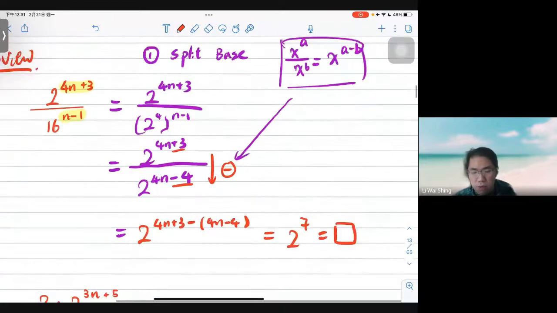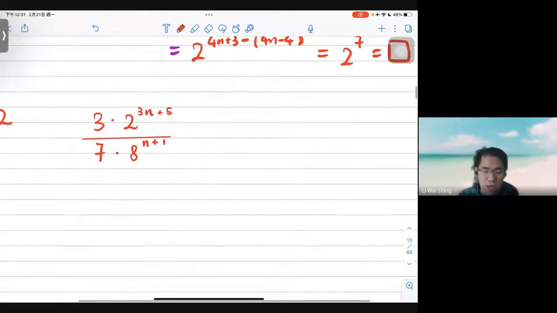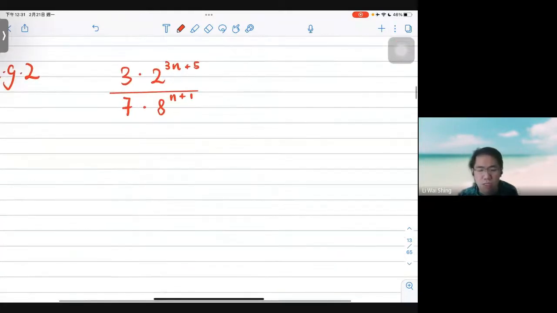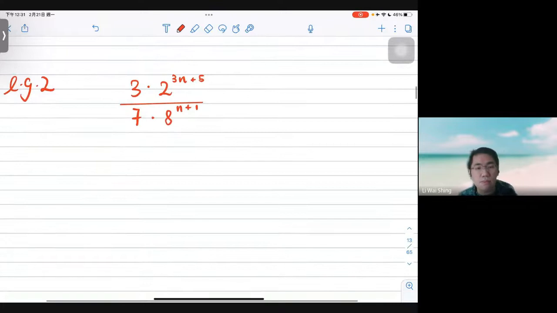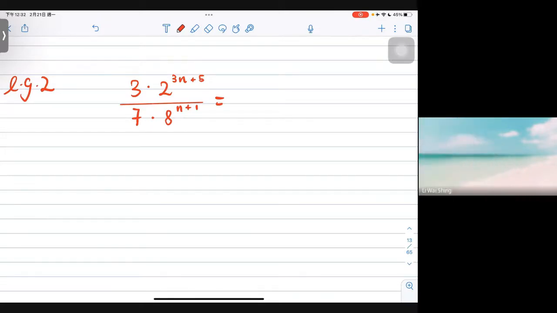So for this example, any question? If no, then okay, I have written down the second example. Please try to simplify this. Last time we stopped here. So you may copy it and use 1 minute to simplify this expression. All right.